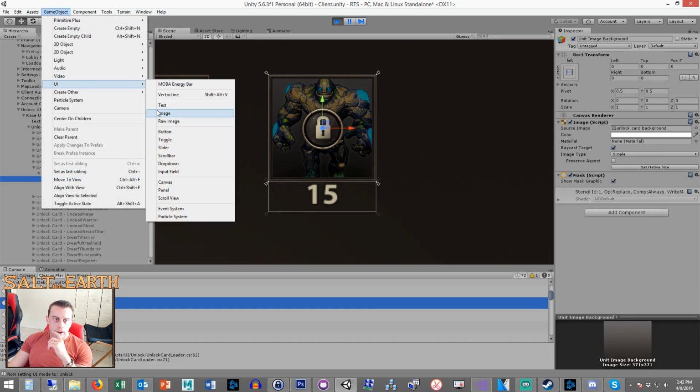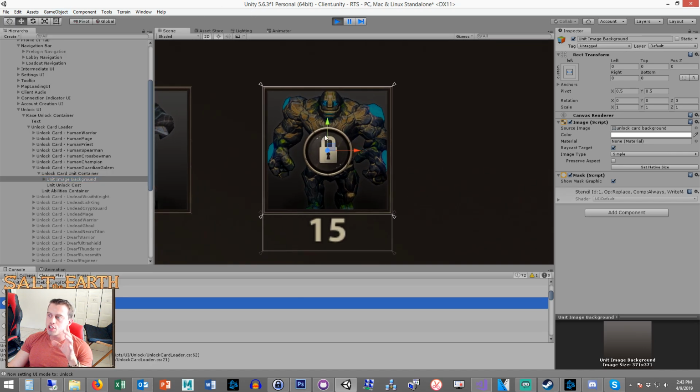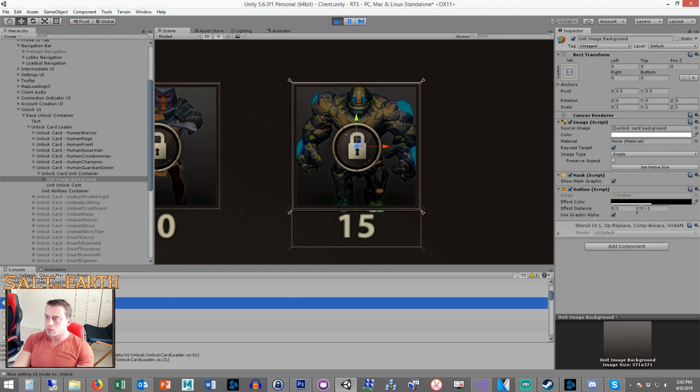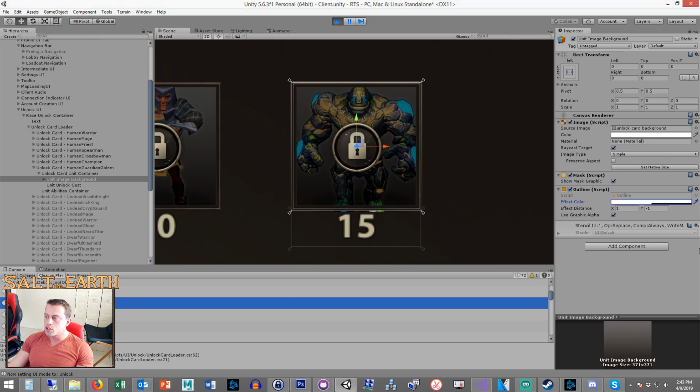Game object UI. I want to add some kind of glow to the outside or something to make it clear. You know, because this is just blending into the background right now. It's not very good, and we can't just use an outline. That doesn't really work.